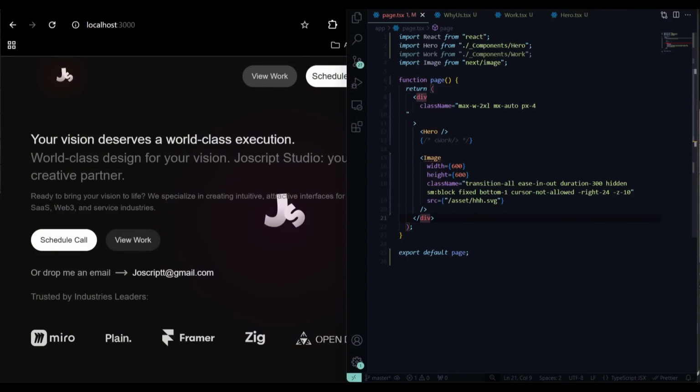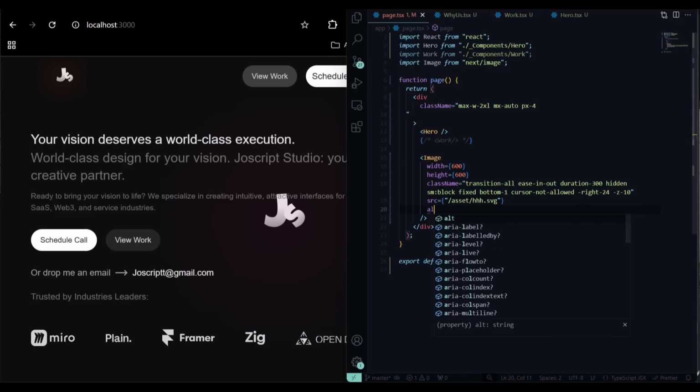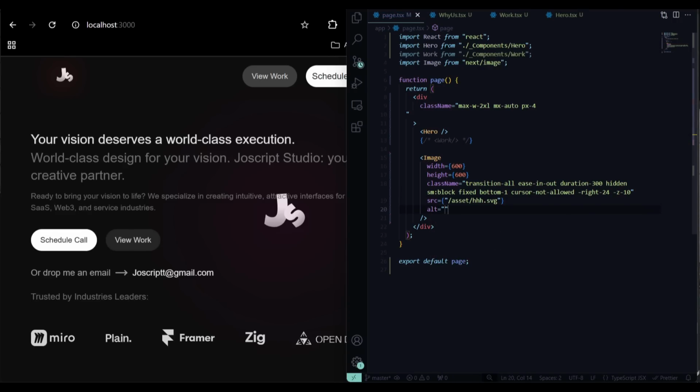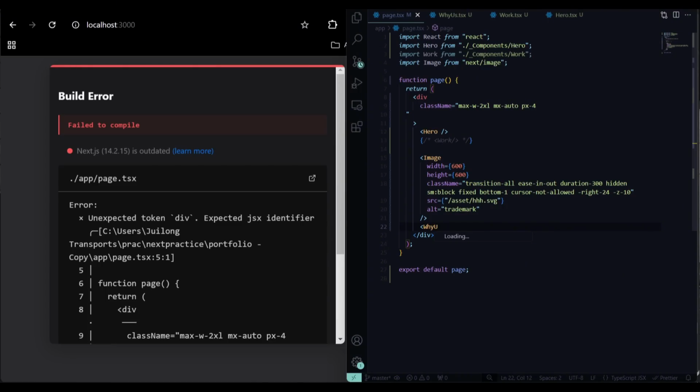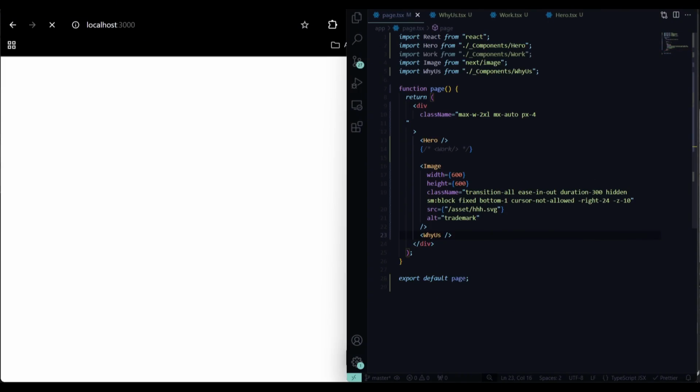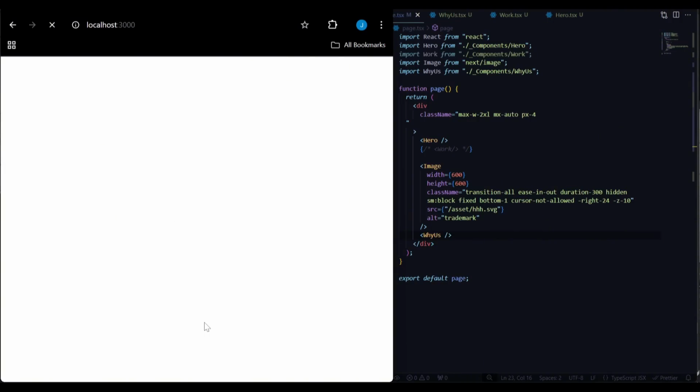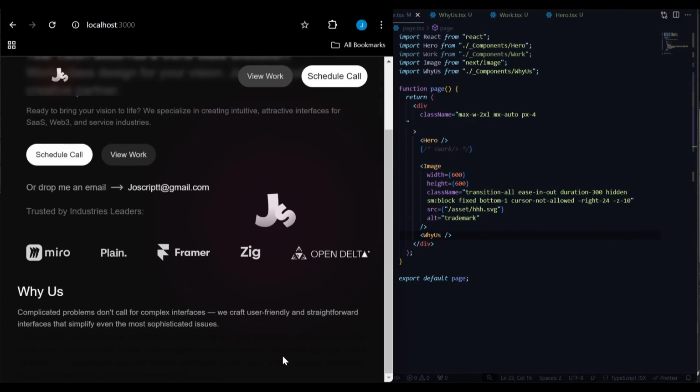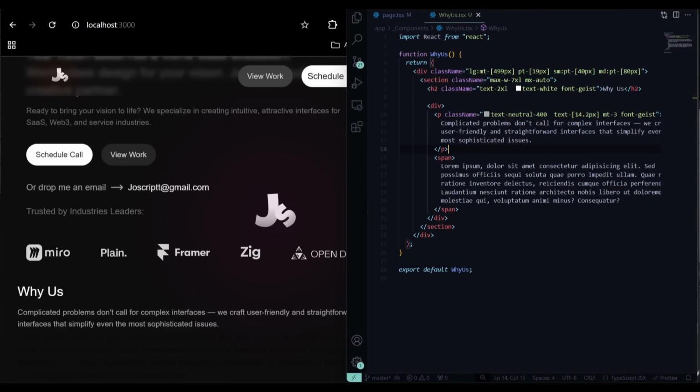Okay, so here we need to render, why is this? Okay, probably still missing an alt tag of probably trademark, like so. So here we need to render the YOS, like so, we need to import that. Okay, let's wait for it to load. Okay, so as you can see, we have the YOS and the other text is right here, but I didn't style it, so let's remove them. It's not needed.